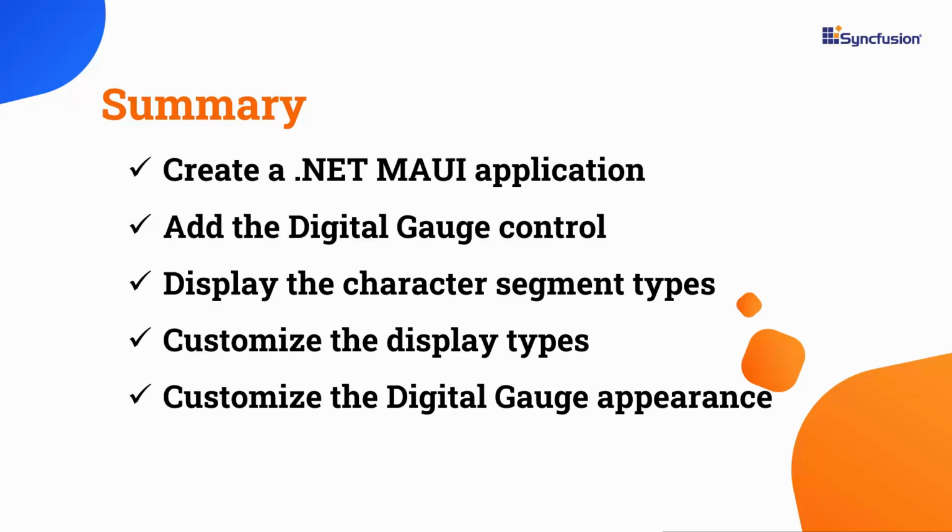In this video, you learned how to add the Syncfusion .NET MAUI Digital Gauge control to a .NET MAUI application. I demonstrated how to display alphanumeric and special characters in a digital format with various segment types, as well as customized character size, spacing, and the appearance of the digital gauge.